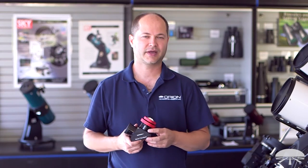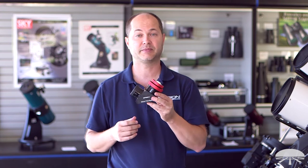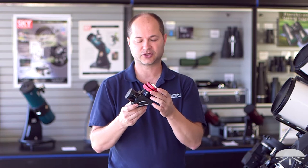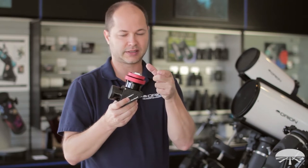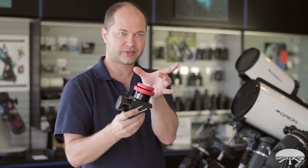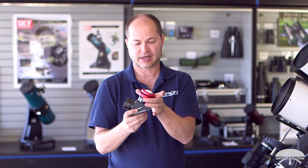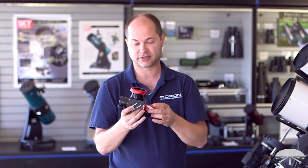Hello, I'm Ken with Orion Telescopes and Binoculars, and this is the Orion 2-inch dielectric mirror star diagonal. This is an upgrade from our standard version. This is the twist tight. So instead of having a set screw that pinches down on a little brass compression ring, this uses an entire collar that grabs a ring that squeezes evenly from all sides and allows you to very tightly clamp down your eyepiece or other accessory that you're installing.